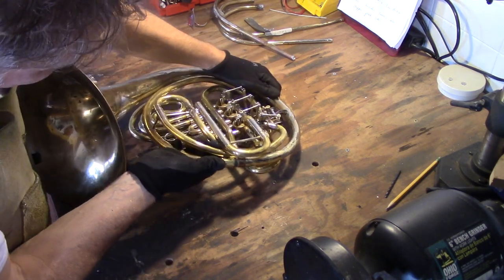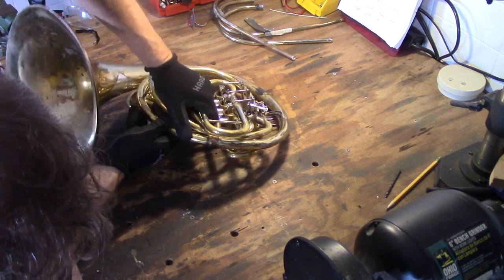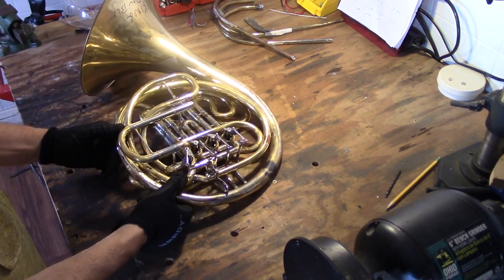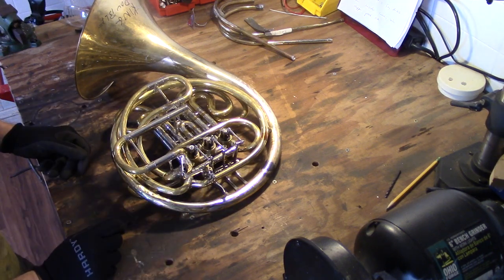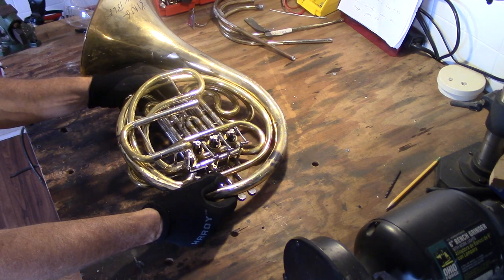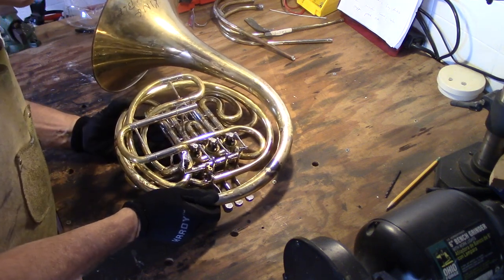A bell is a very difficult item to bend, and I don't want to get into bending a bell because it takes a great deal of pitch and annealing and a lot of arm strength to get it to fit just right. This particular valve section seems to fit pretty well as it is. I'll have to watch out for that thumb valve because it's very close to the bell, but this is a pretty good fit. I'm looking for places where I'm going to have to either put a little brace in between the bell and the tubes, or where I can solder the tubes directly to the bell, which is ideal.